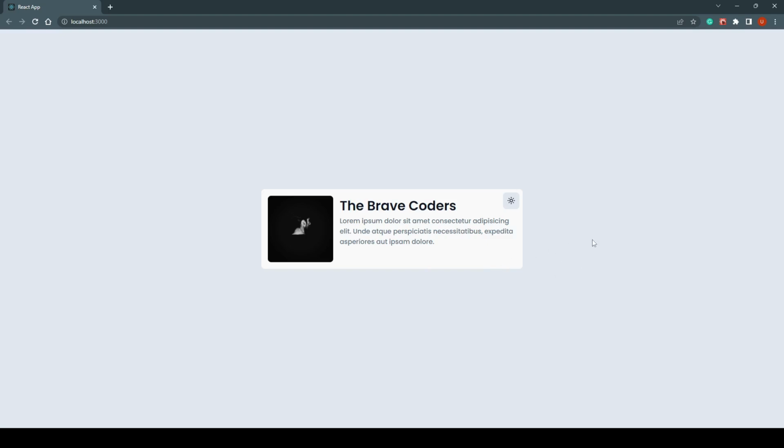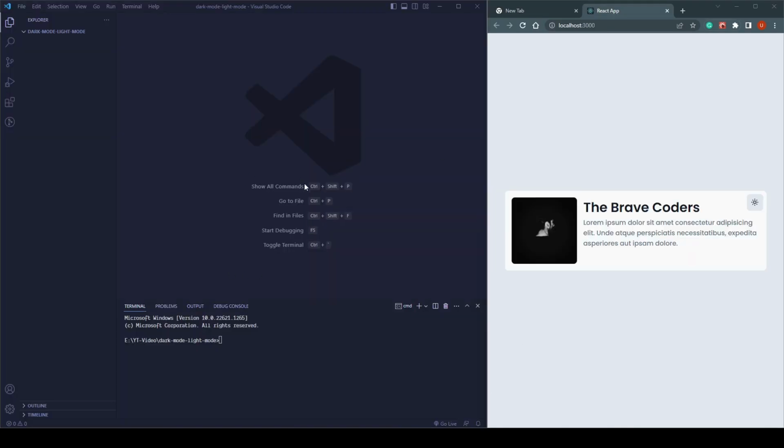So let's open VS Code first, and we are going to implement this step by step. Here my VS Code is open now, and let's create the React project first. So npx create-react-app, and I am going to install this project inside this dark mode and light mode directory.